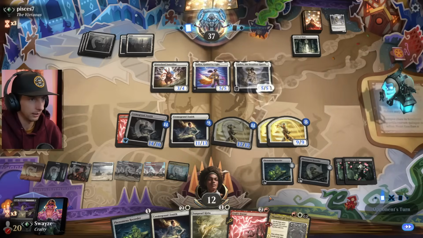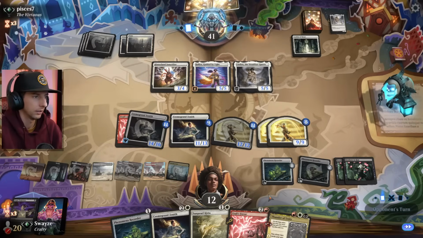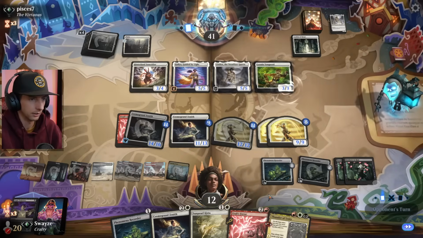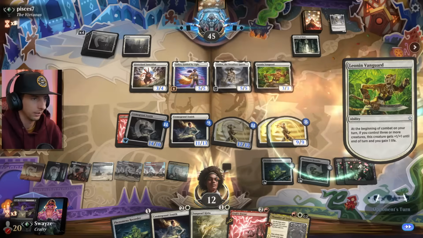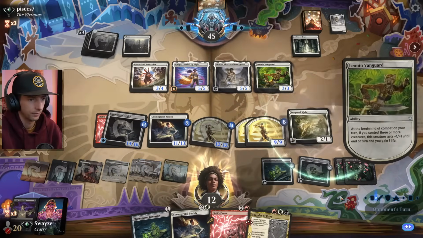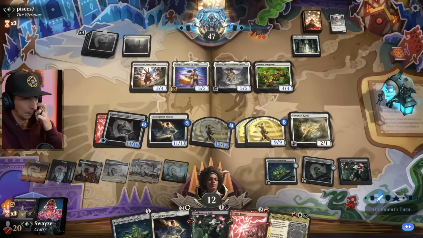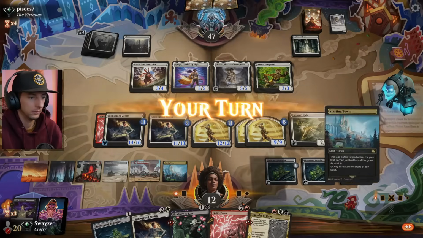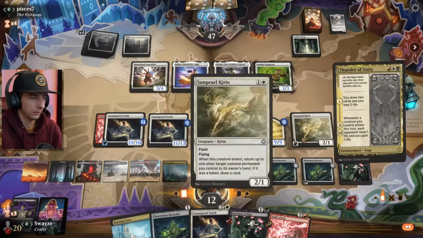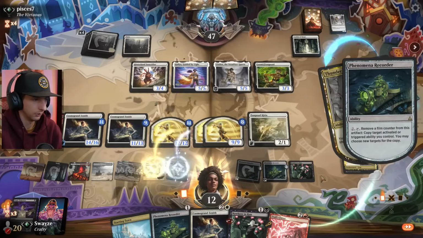Another Linden, that's fine. At least it doesn't have 5 counters on it. Okay, I'm feeling a lot better now that the flyer's gone. Nothing else? All right, we know they're not attacking, so. All right, let's try to get that Momentum Breaker still. I'm still looking for it. Let's go ahead and double the Thunder of Unity play.